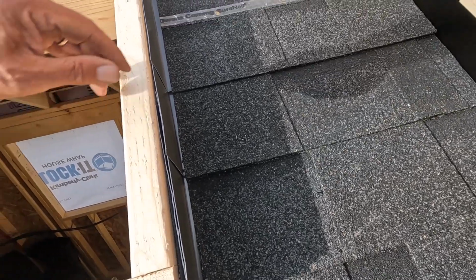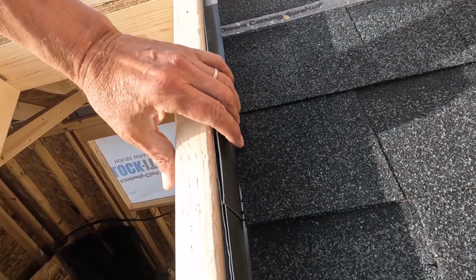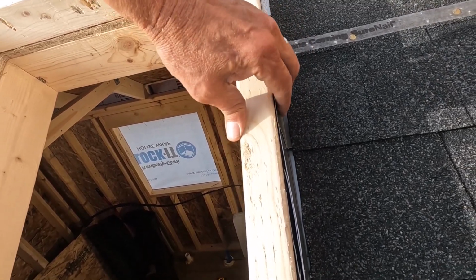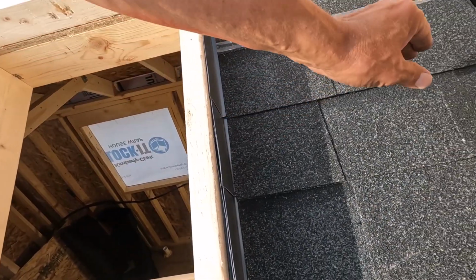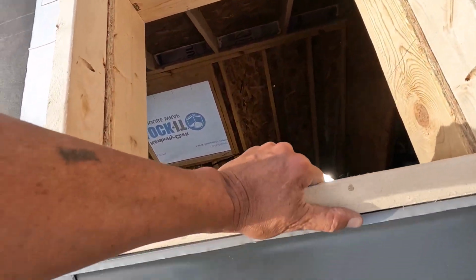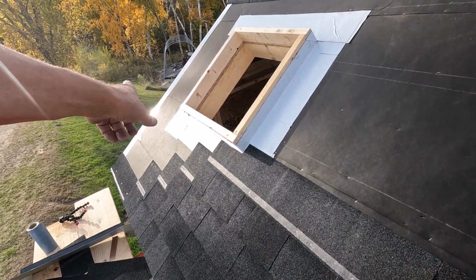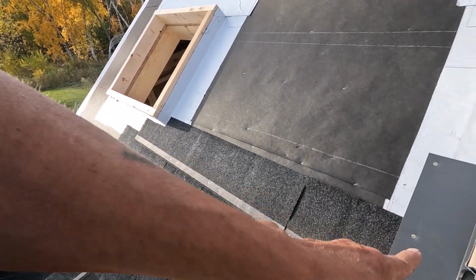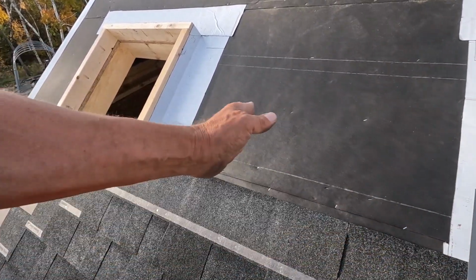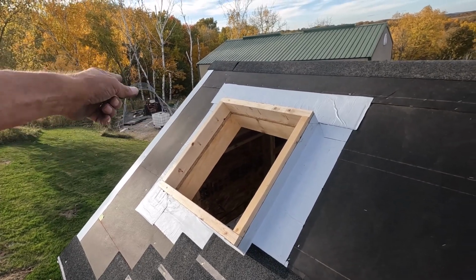All right, I'm going to show this on the other side. It's just really tight in here. We have step flashing on both sides. This is the stuff that comes with this kit, and this is just some stuff from the big box store. Now, I have to cut a couple more shingles over here, and then I'll put the curb flashing on that side. Then I can work my way in between right here and off to the edge.